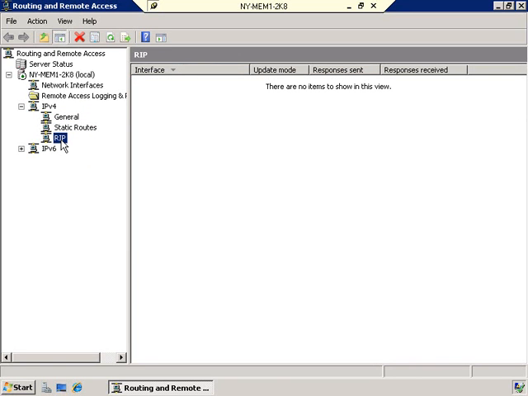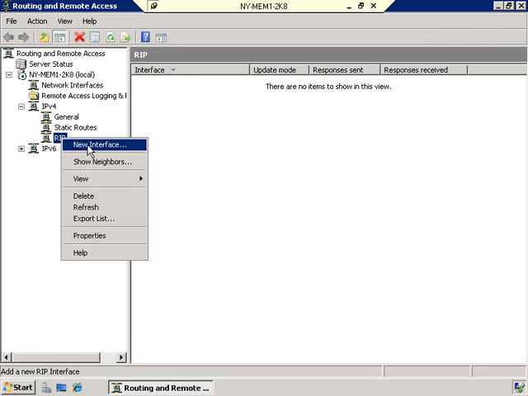But unlike when we installed the routing services, there is a little bit more that needs to be done to configure this to work or to communicate with other routers. What you need to do first is to add an interface. In other words, I'm a router, I'm connected to the 10 network and I'm connected to the 11 network. Which, if not both of these networks, do I want to communicate with other routers? You can actually choose that. And you do that by adding the interface.